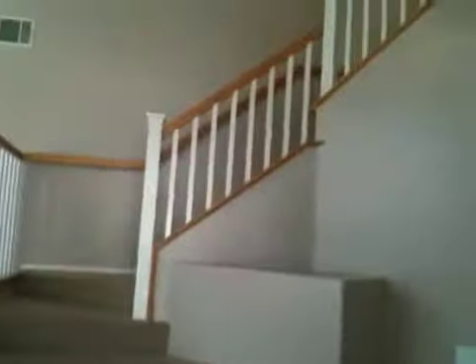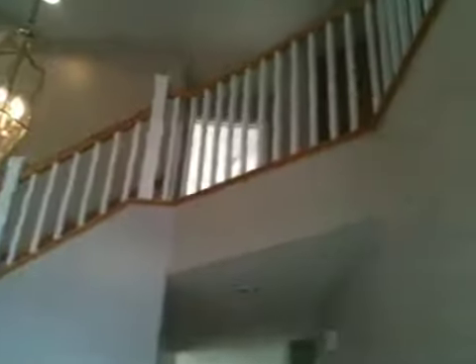All the bedrooms are upstairs and all the bathrooms are upstairs except for the half bath. It has some really nice brickwork that the previous owner had done, a nice staircase that leads into the family room. Over here you can see a living area and the dining area. Nice high ceilings.